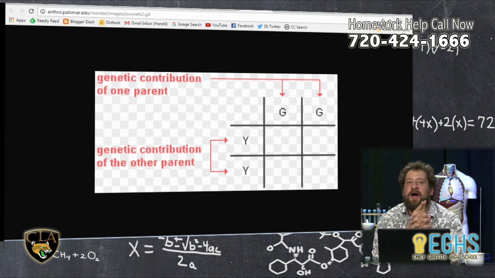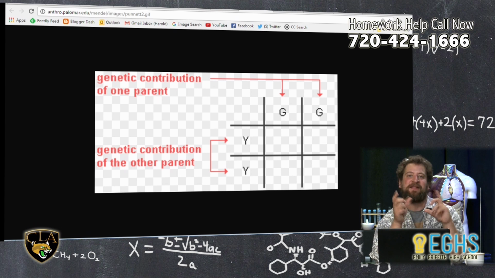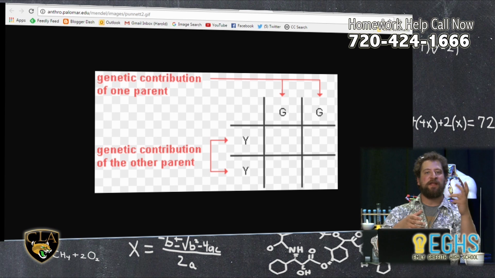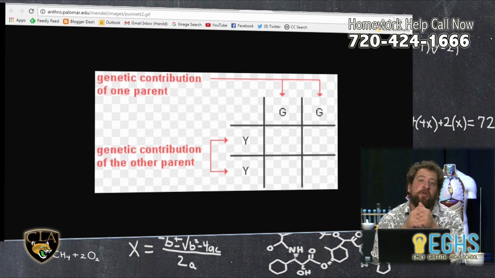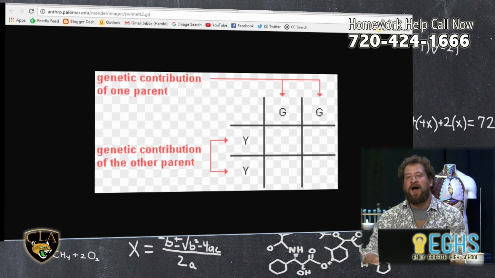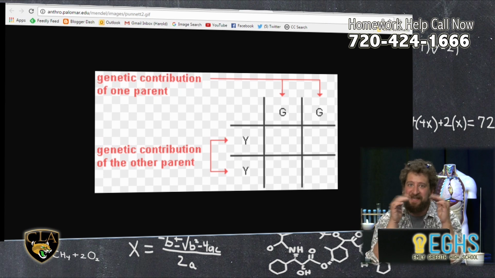So in humans, with these different types of traits, with these alleles, what we tend to have is that one allele will be dominant over another type of allele. So in the case of the gene that produces eye color, brown eyes are dominant over blue eyes. And what that means is that if we had parents with brown eyes mating together, it would be very likely to get a child with brown eyes.